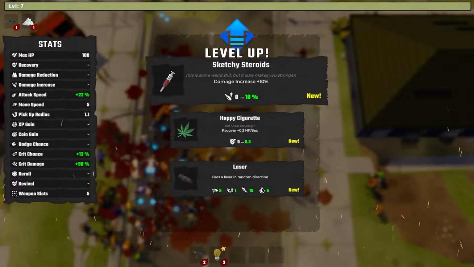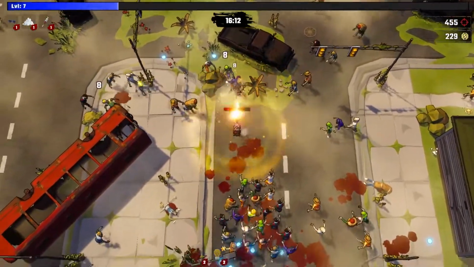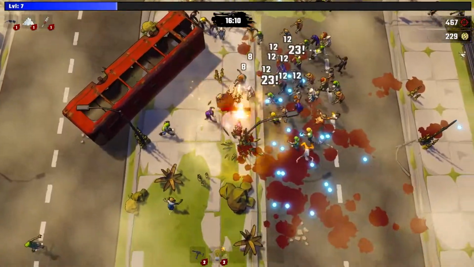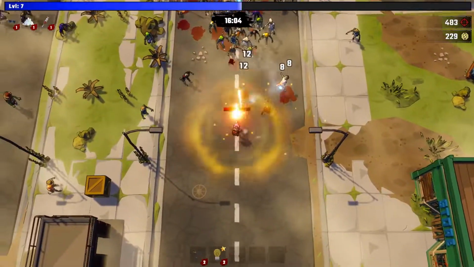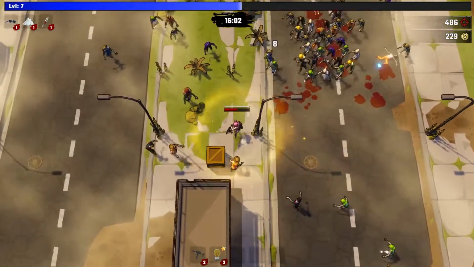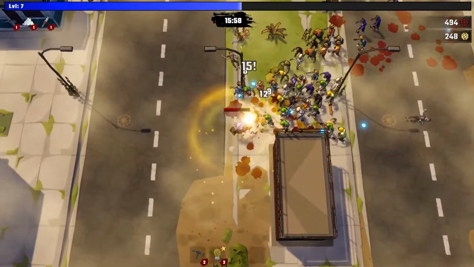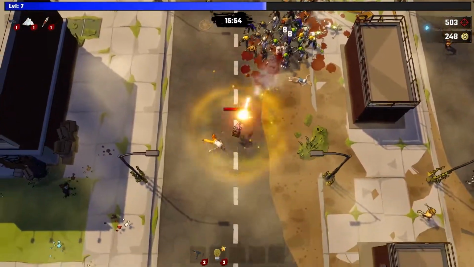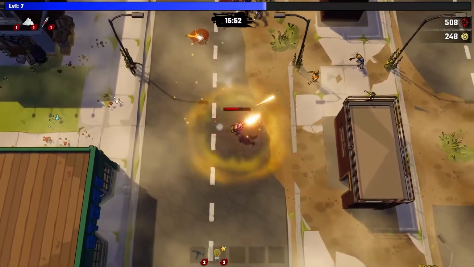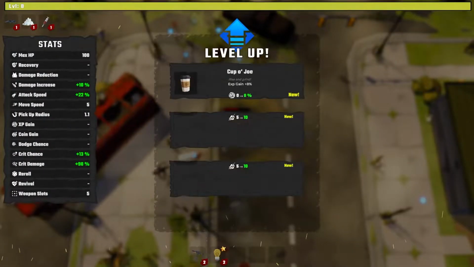Oh, and here we go. Sketchy steroids. Well, the Happy Cigarette is nice for healing. I mean, just more damage makes this even more ridiculous. And if I get low on health, again, I can go crate hunting and potentially get heals like that. That I immediately take as much damage as I healed, so, you know. I guess I broke even, but I can find more crates. And going back through here, I should grab another level. There we go.